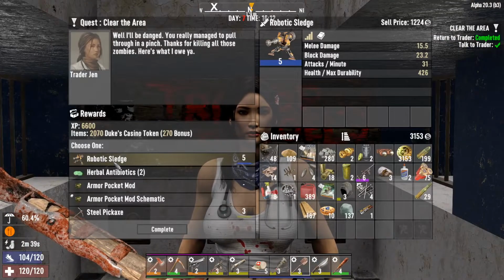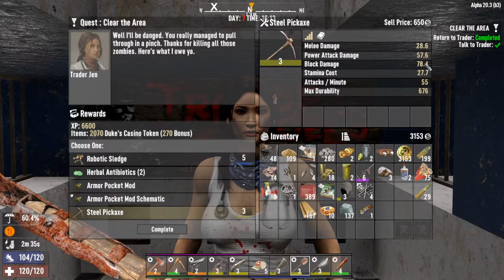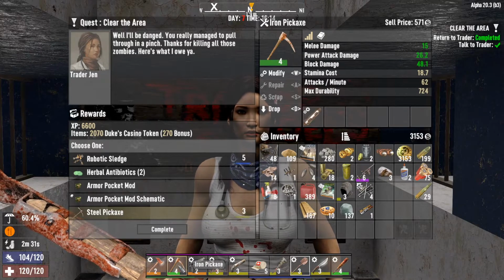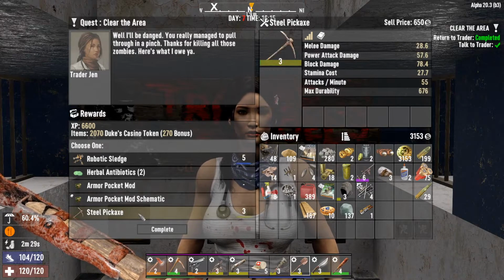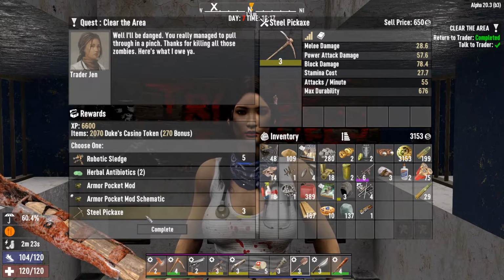There's a robotic sledge, tier 5. Ooh, that's a steel pickaxe. Melee block damage 76 or 78. I can't see numbers apparently. That's okay. And stamina cost is 18 for this one. Stamina cost for this is 27. So it does almost double damage and it takes almost double stamina. Well, not quite double stamina.